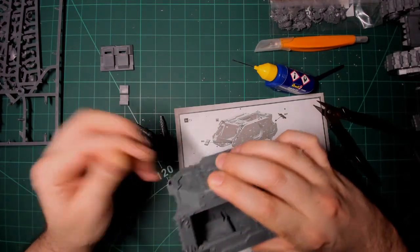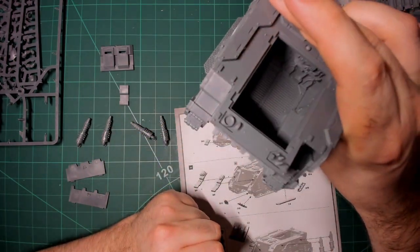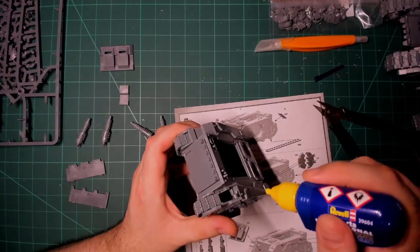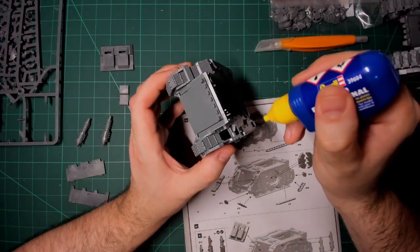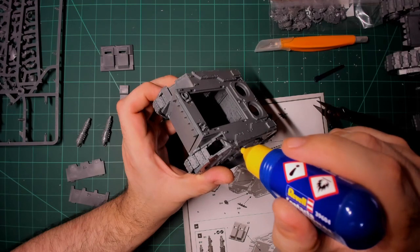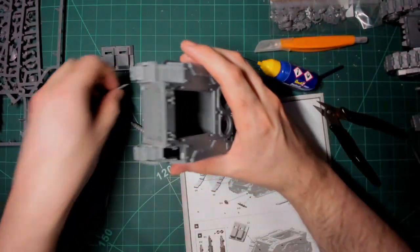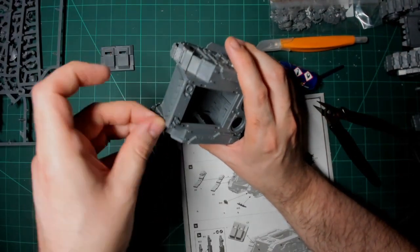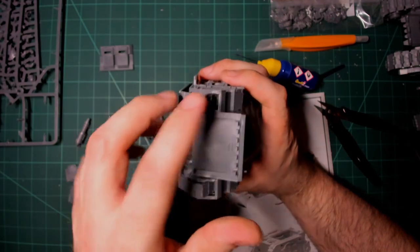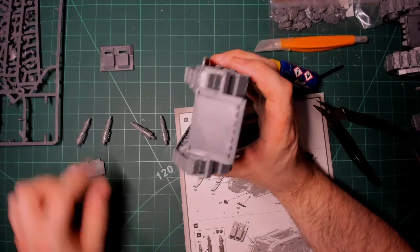Yeah, that's a much nicer, look how flush that is compared to, I don't know if you can tell all that well, but that's fairly flush. On the old Rhino kit, you would not necessarily struggle, but it would be a little more difficult to ensure that outcome. So, I like that. Definitely an improvement. And everything lines up nicely. That's good. No extra flashing underneath that you have to cut away carefully without cutting into the armor.